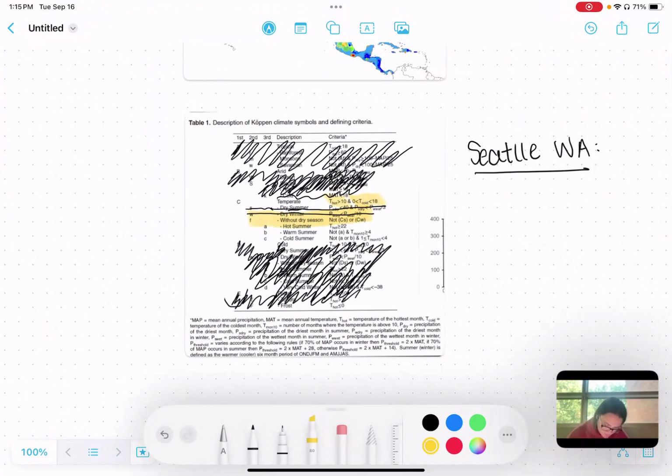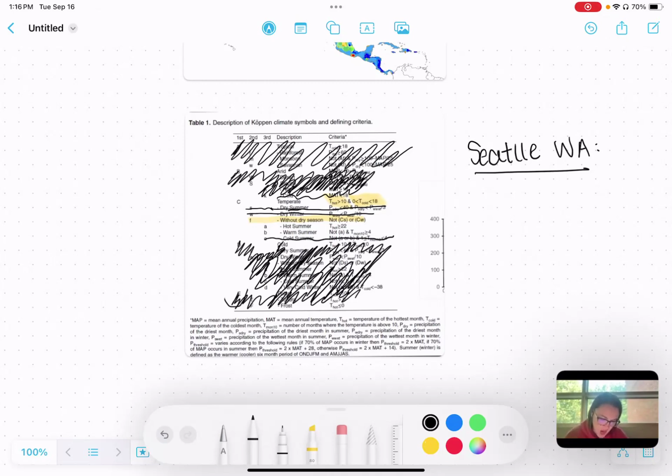Great. I'm going to try to re-highlight that and maybe make it a thinner line. There we go. Okay, so that leaves us finding out the third letter: is it A, B, or C? Now, intuition should tell you, based on what we already know about the temperature, that it's not a cold summer. We were saying earlier that summertime temperatures are in the 80s. That's not cold. So is it a warm summer or a hot summer?